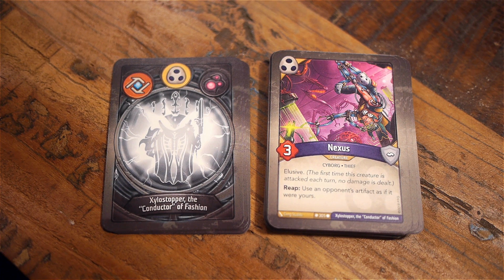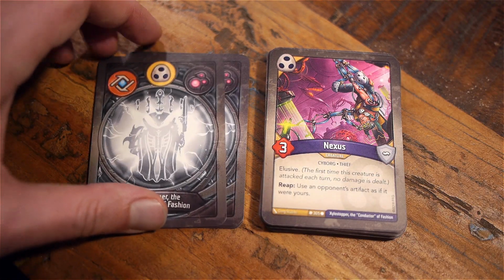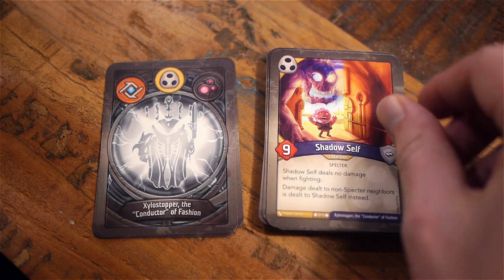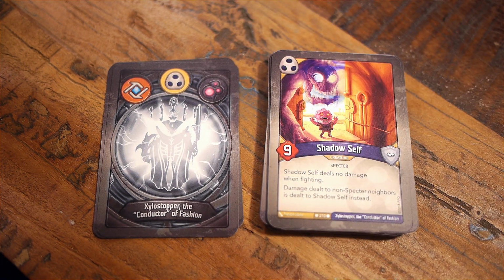So we've already seen a lot of artifact control in this deck, and a lot of archiving. This is one of the artifact control cards. Shadow Self: I already mentioned that this deck has some opportunities to keep smaller creatures alive, and this is one of them.